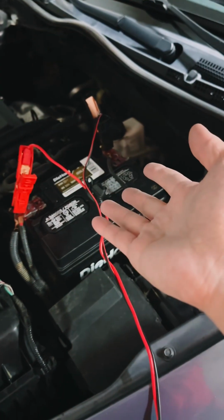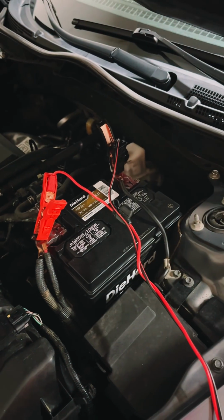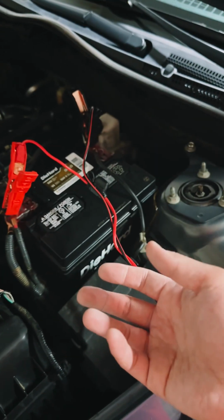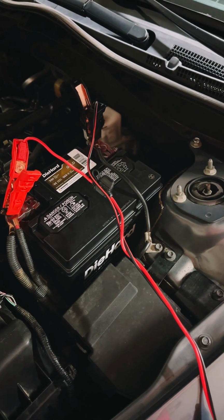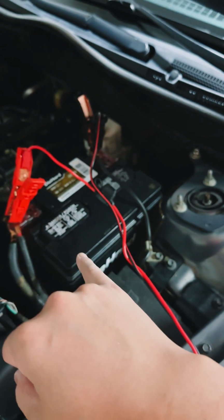So yeah, those are just some really easy ways to maintain your battery. In the past, I went through a lot of these batteries, always buying new ones and not keeping the ones I already had healthy. Save yourself some money in the long run and get some of these tools, and it'll prolong the life of your battery.